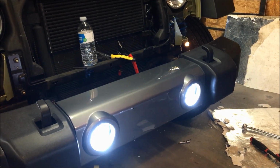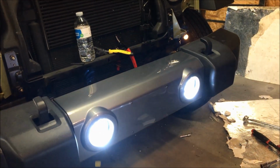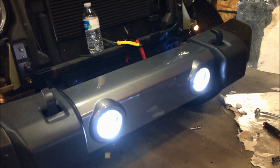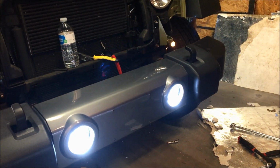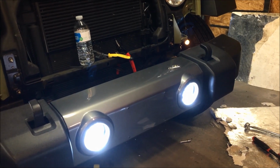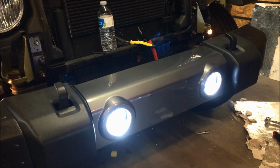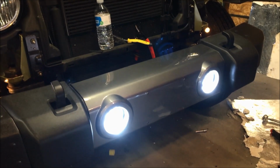Okay, so I temporarily placed a bumper back on the Jeep and made the connections for the fogs, and I've turned them on. At this point, we're looking pretty good. You want to check your work as you go along, make sure that we're not missing anything. So we're going to remove the bumper, and then I'm going to show you how we're going to wire up the halos for the fog.